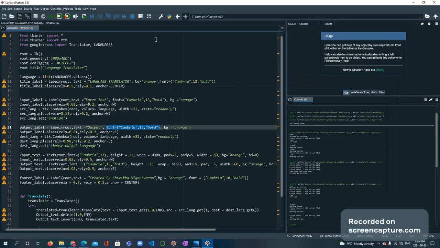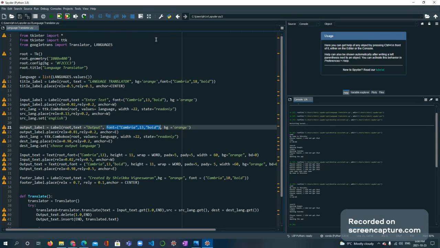First we have our libraries. We have from tkinter import everything, obviously. From tkinter import ttk. The ttk is important because that's how we make a combo box, aka a drop box. Then we need to import the library that we just downloaded. From googletrans import Translator and LANGUAGES.